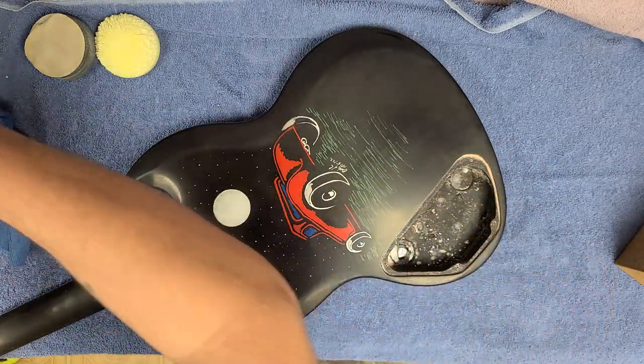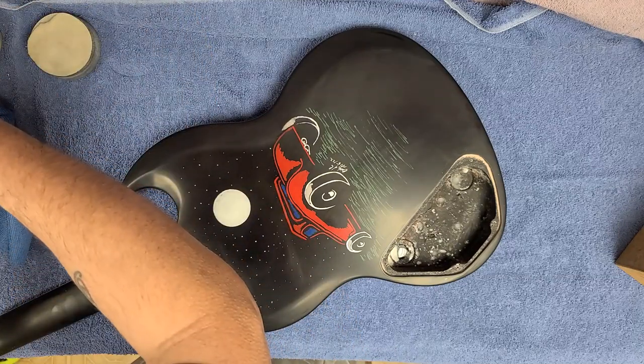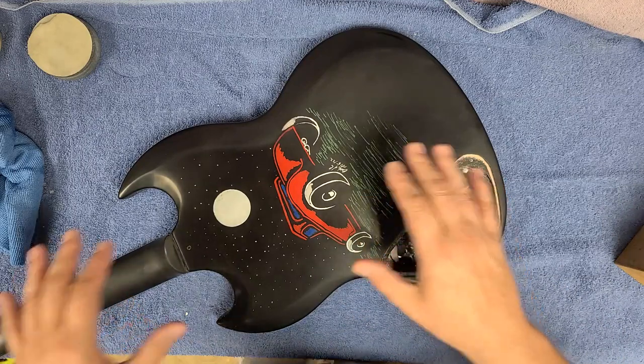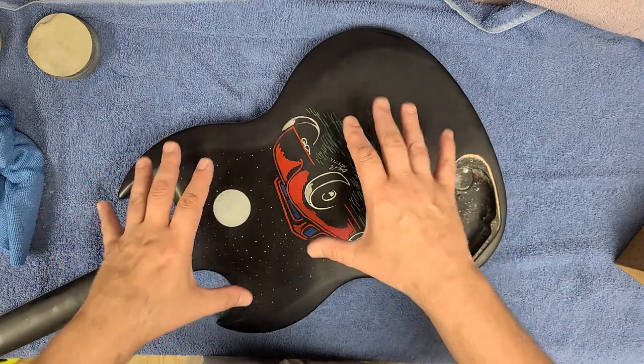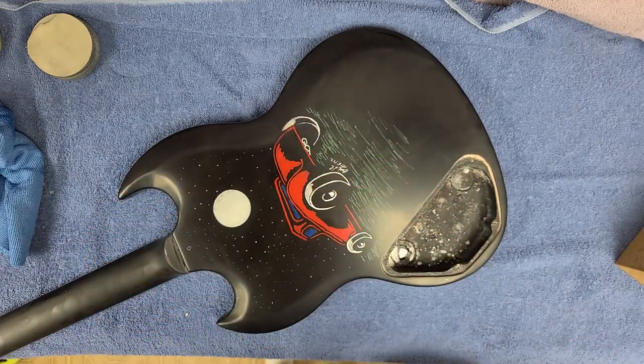All right, so break time is over, and I'm gonna start off with the back of the guitar and get this thing all polished up, because when I do the front, I can't lay the front flat because of the neck, but I can lay it flat on the front while I do the back. So I'm gonna get the back done.